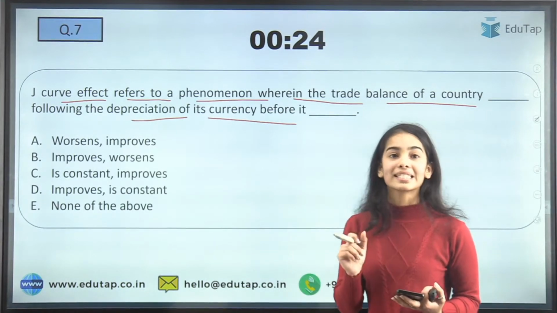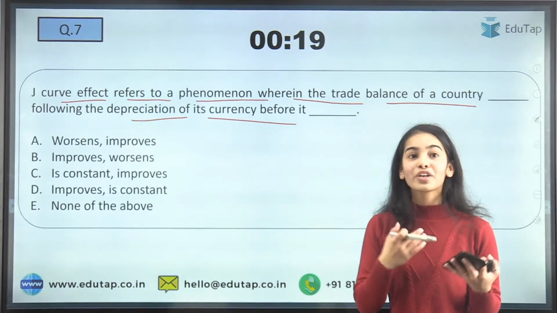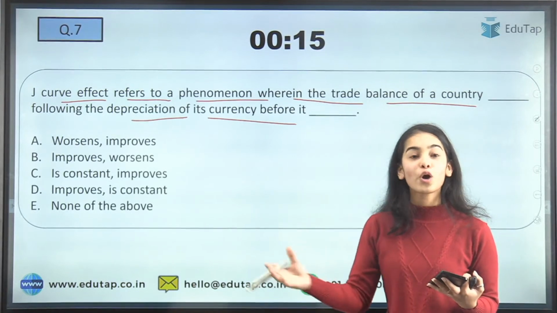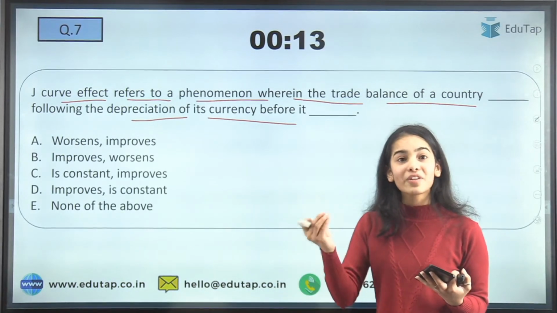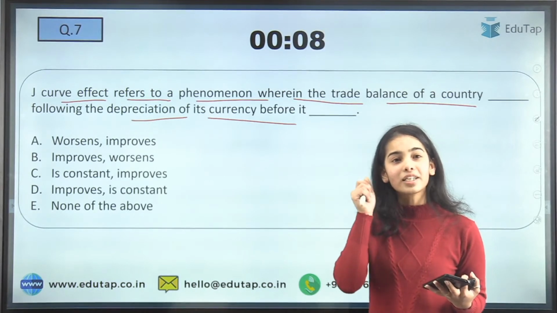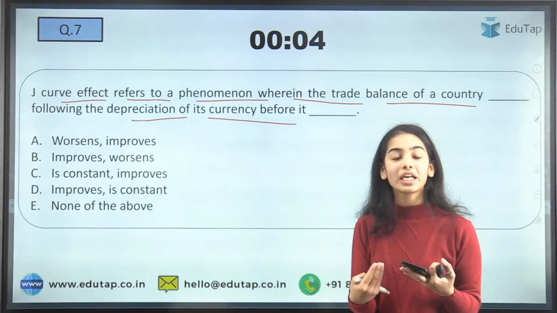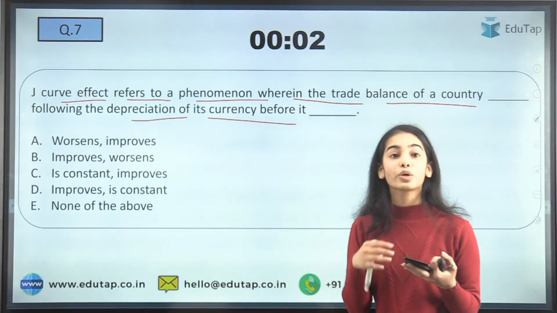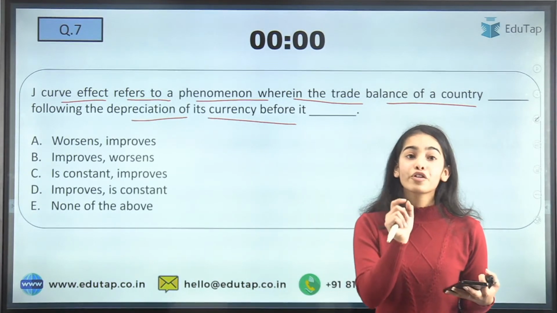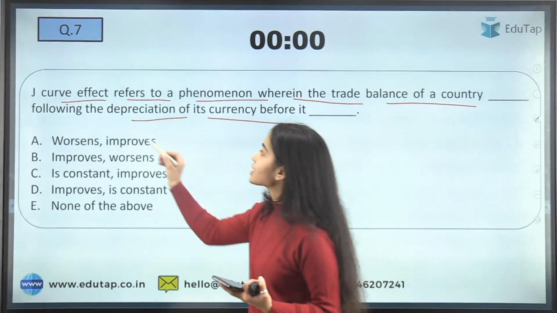See, even if you are guessing your questions now in economics, we all know, we are all living in an economy, so we all know what inflation is. It is very basic, so you can guess the answers if you have a little bit of knowledge. You want to know about the environment, the surrounding, what is going on in the economy. If you know that much, you can answer 50% of the questions right. So what should be the answer of this one?